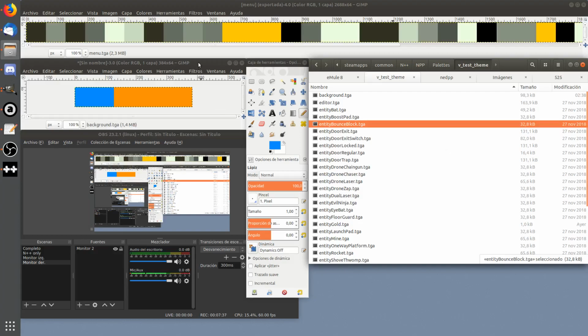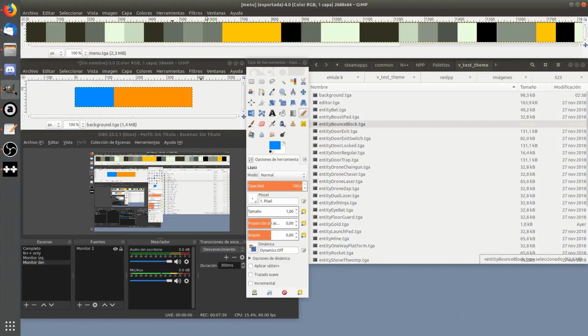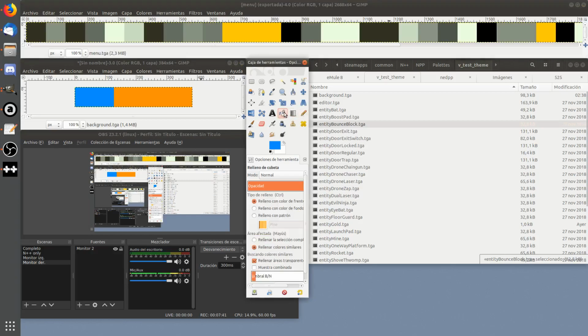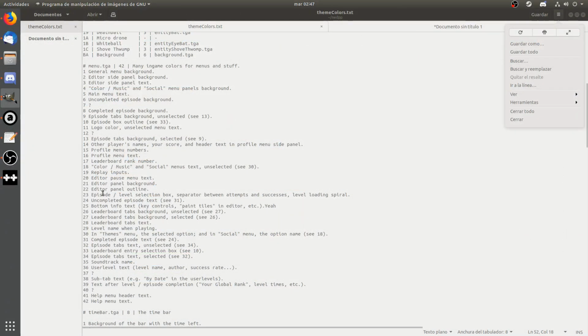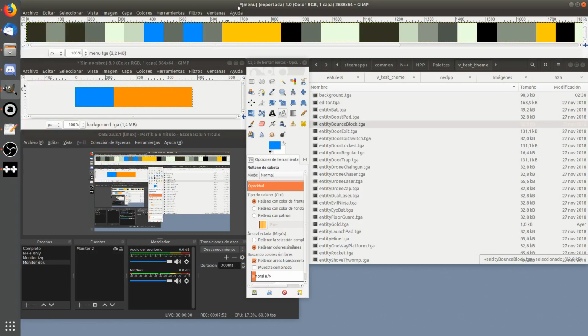But anyway, so all you have to do now is, for example, this is the menu file. You can take the bucket and change any of the squares, and that's going to change the corresponding color in here, right? So it's as simple as that. Of course, when you have neighboring colors, like in here, you can't use the bucket. So you're going to have to figure out where the boundary is, right? Where the 64 pixel boundary is, and only color that one.